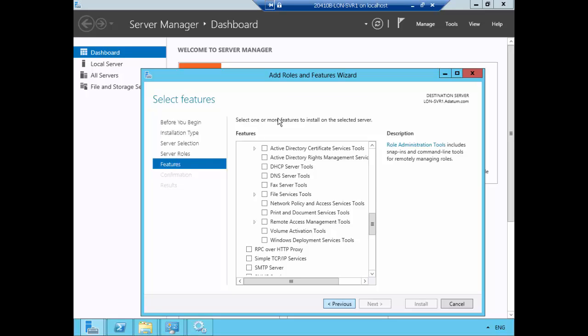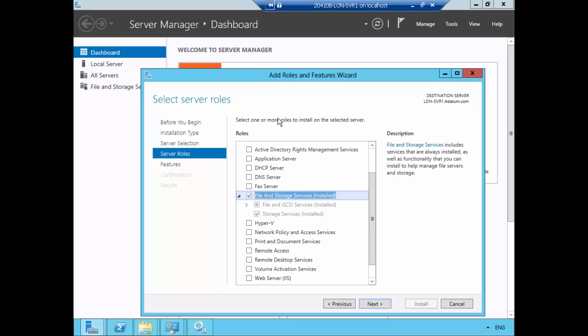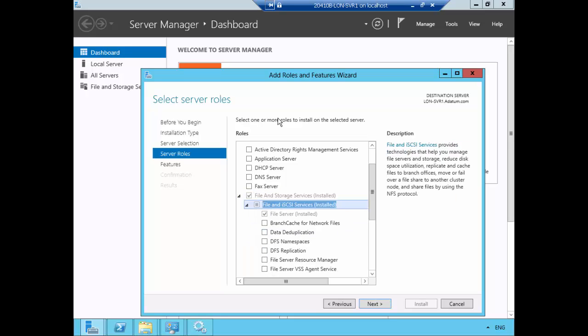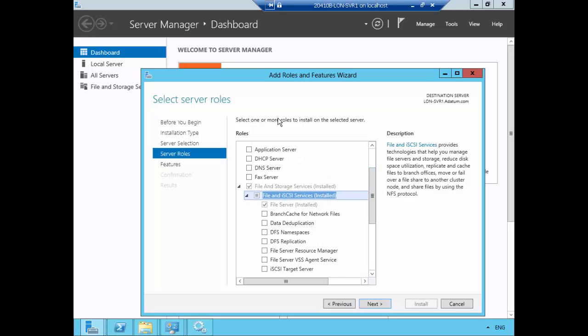You have to go into file services, and within there you have the role. Let's prove what Microsoft said. So Microsoft said you try to create it. But okay, hold on. File and storage services is installed by default, right? Sorry, file and iSCSI services. So if you try to create a quota on the folder level, let's see what happens before we install the roles.